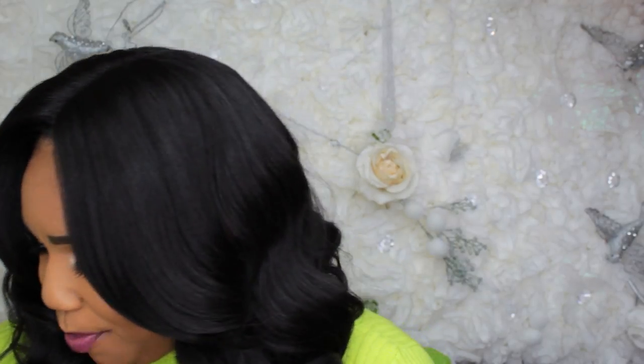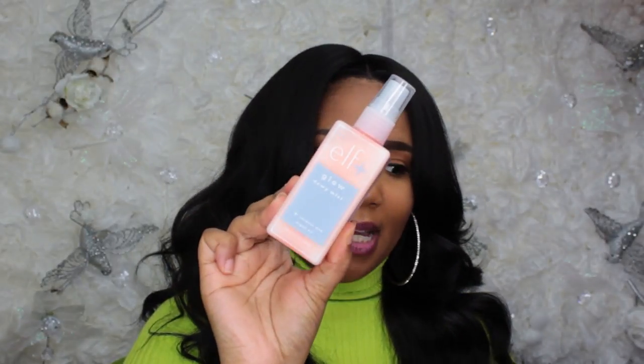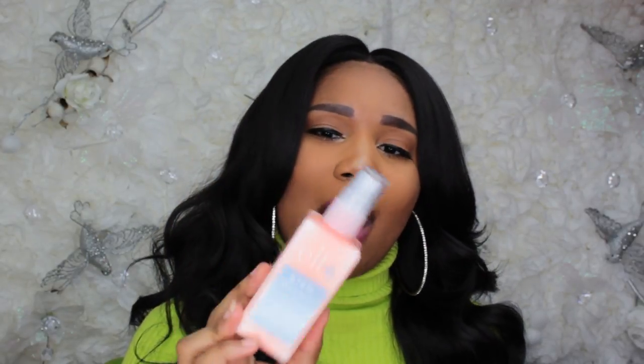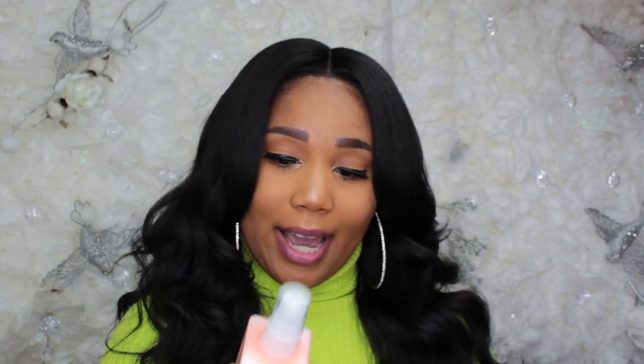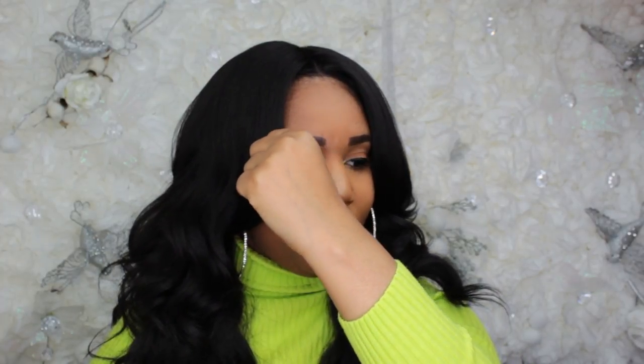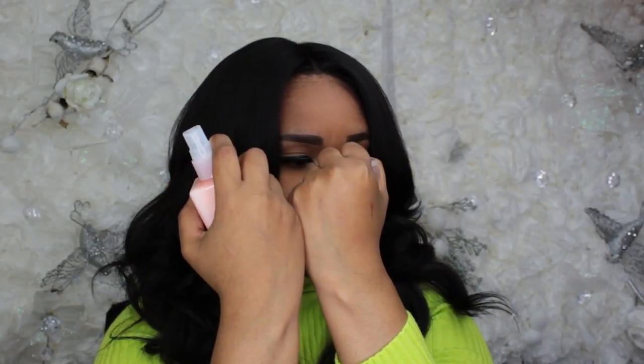So I also got like three products from this new line that they have. I guess it's e.l.f. Plus. I'm not sure what this line is called. It's like the coconut line. So I got this glow dewy mist. I don't know why I got this, because I'm an oily girl, but the days that I want to look dewy, I don't wear makeup. So I'll just put this on. It says it has coconut oil and argan oil, so that should be nice. It's like a milky texture. I don't know if you guys can see that. I'm just gonna spray it on my skin, not my face. It smells really good. Oh my god. I don't know if y'all can see that sheen, but baby, I can see that. Yeah, I think I'm gonna like this, but we'll see. I hope it doesn't make me break out.